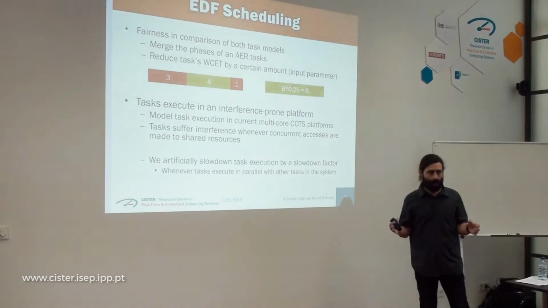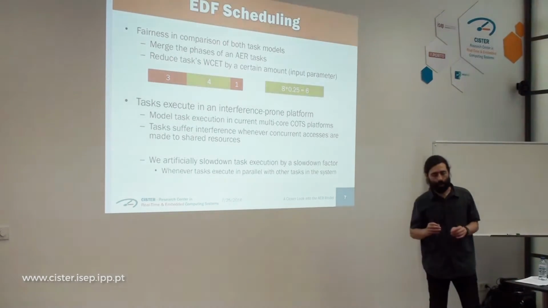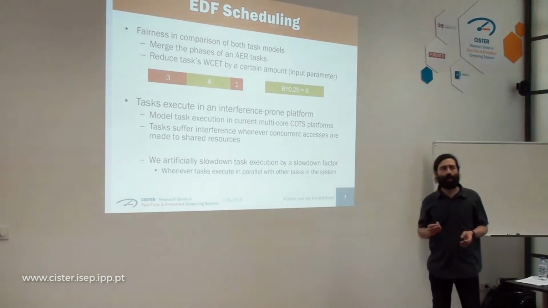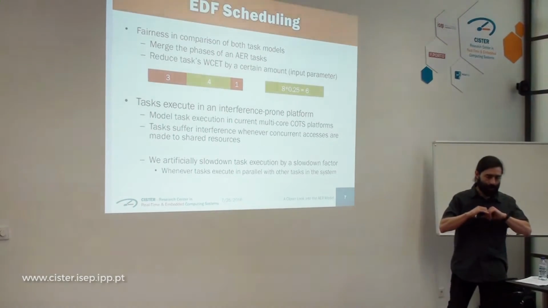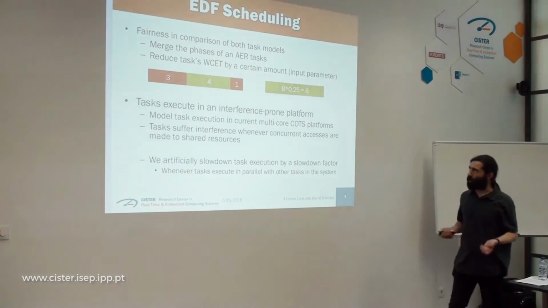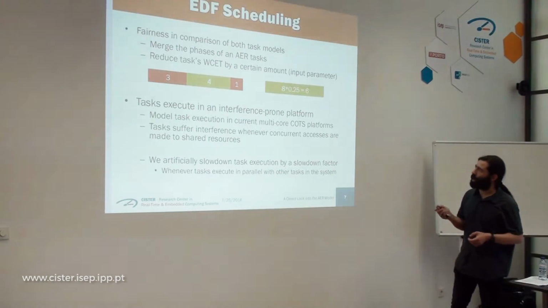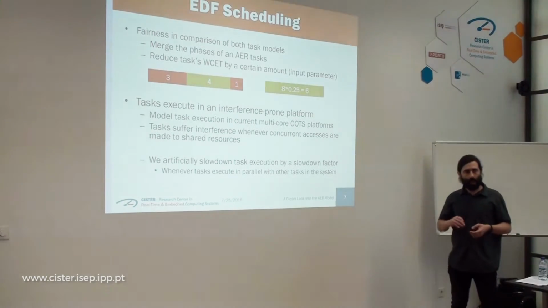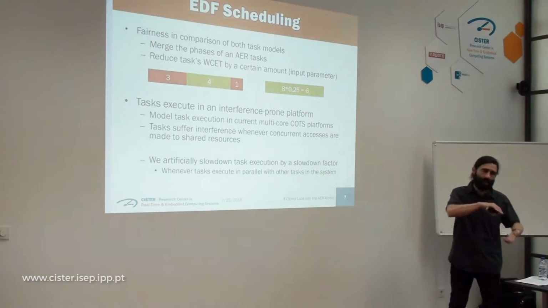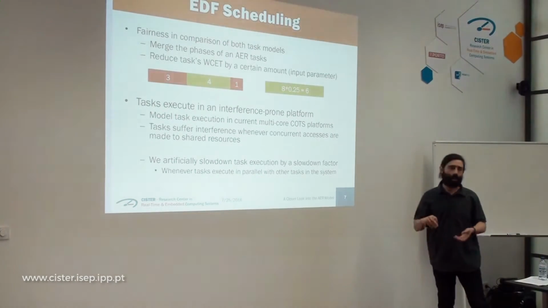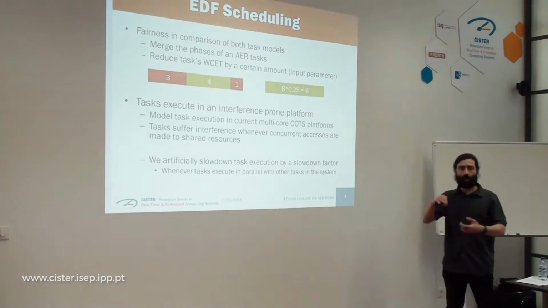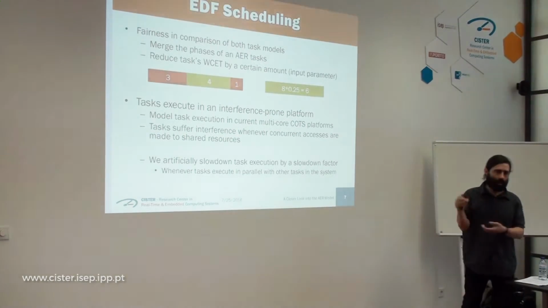So here usually what we have is a traditional task, and then the developer has to actually separate all the memory accesses, and by doing this, at some point they have to include some overhead in the execution. So for fairness in comparison, whenever we have AER tasks, in this case a task with 8 time units, we apply a reduction factor, which is intended to convert an AER task into a sequential task, let's say, applying the reduction factor to remove the overhead of having a traditional task. So basically it's like a conversion overhead.